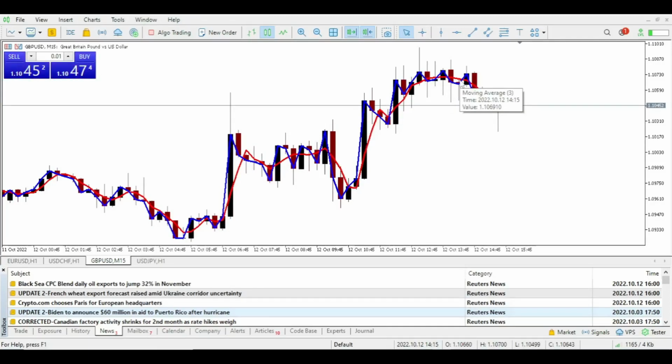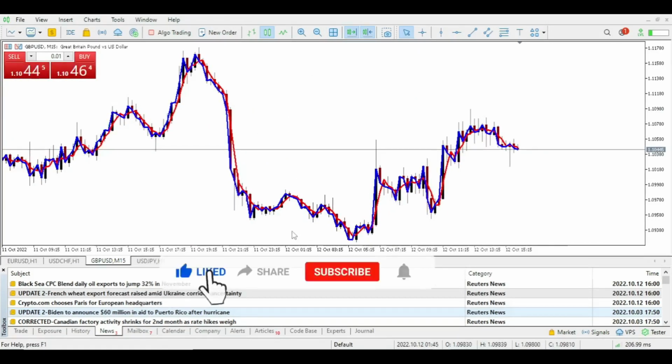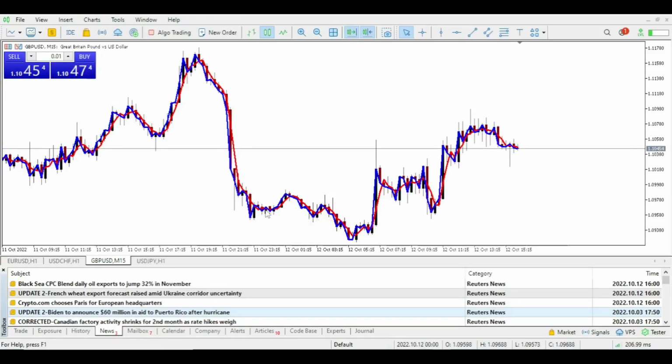That's the problem with moving averages. Sometimes they do not work well in a ranging market. In fact, moving averages is a bad strategy in a ranging market because you easily get false signals. But when the market is trending, it's a good strategy. You can easily take trades and make some money.